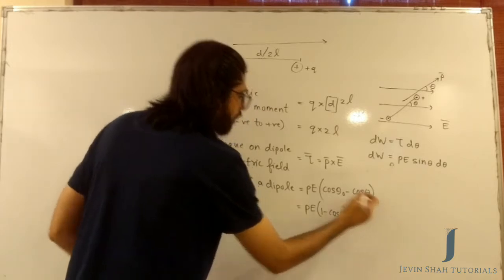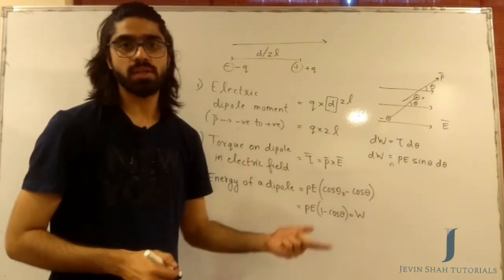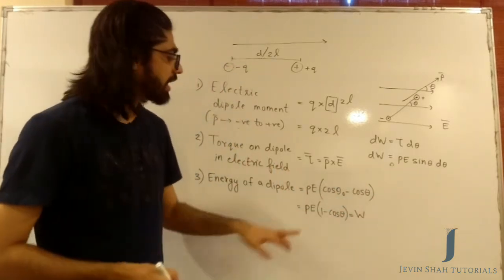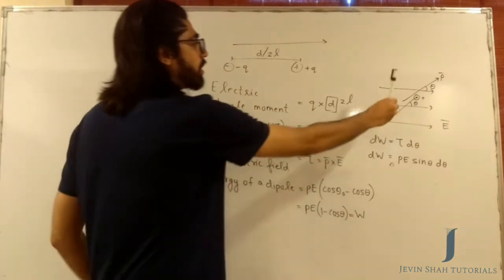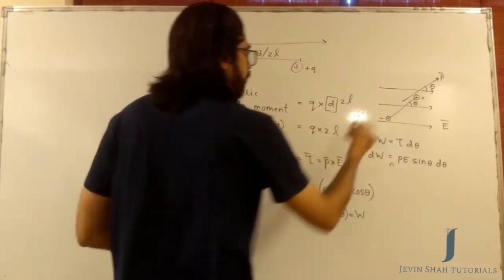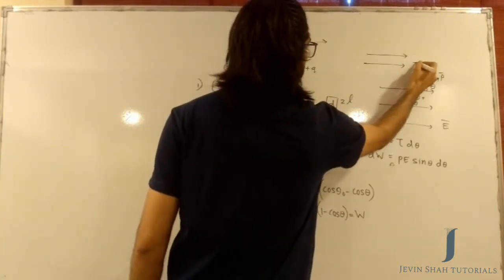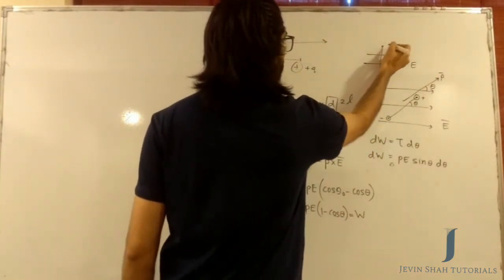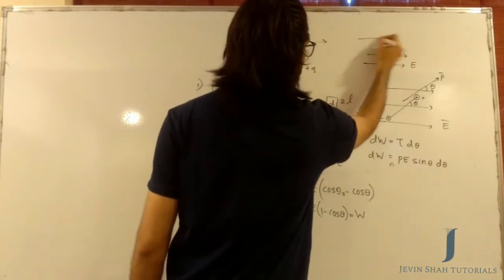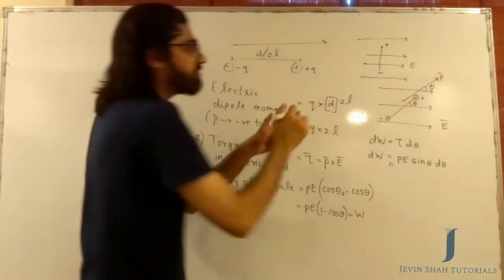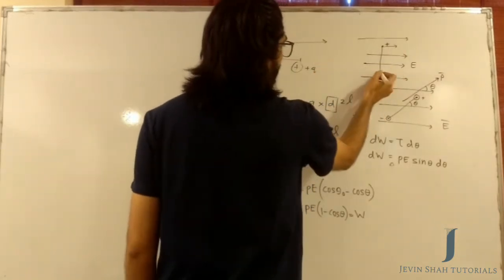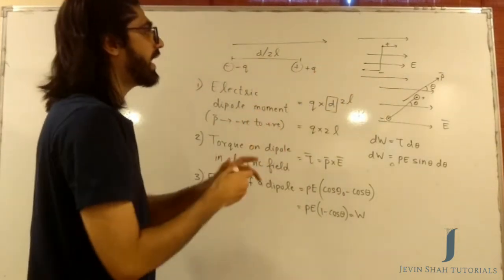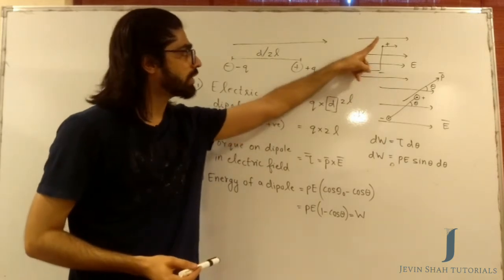This will also be the same as work done because it is we who are turning the dipole. Now say for example, instead of turning the dipole, what if initially the dipole was perpendicular to E like this? So if this was E, and the dipole was this, with this being the plus charge and this being the minus charge, both of them well within the electric field, then the plus charge will experience a force here and the minus a force over here, and these forces by themselves will turn the dipole over here.